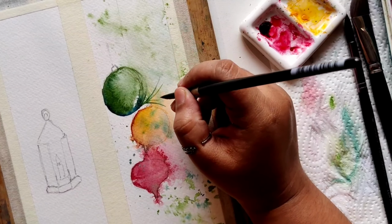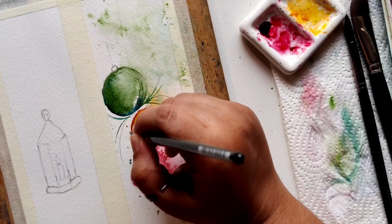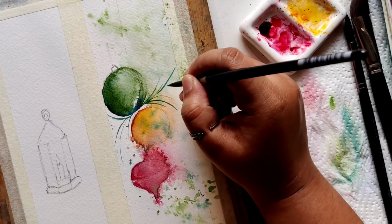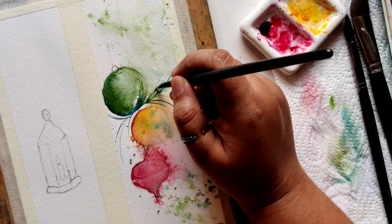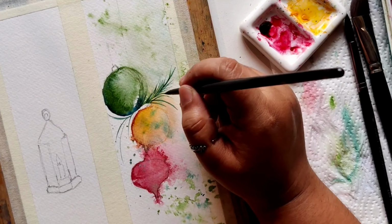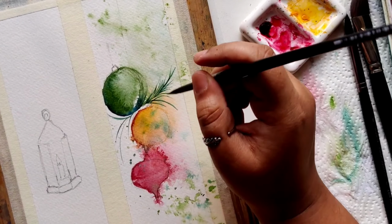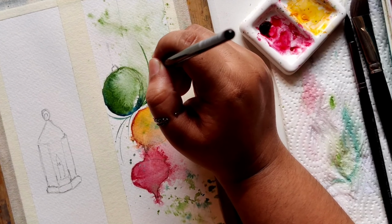Let me just zoom in a little, and yeah, this is perfect. So add little thin lines for your nice leaves, very thin lines just between the ornaments. We don't want the leaves coming out of nowhere. It has to come out from somewhere, so that it looks really authentic. Keep adding the leaves, thin leaves. Okay, make sure you're using a thin brush.